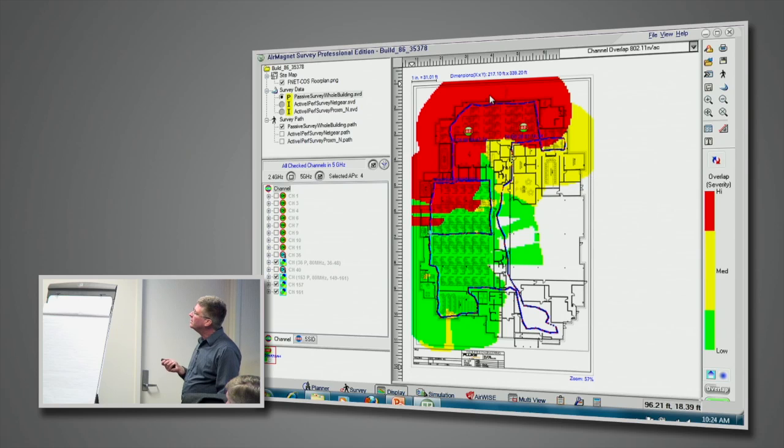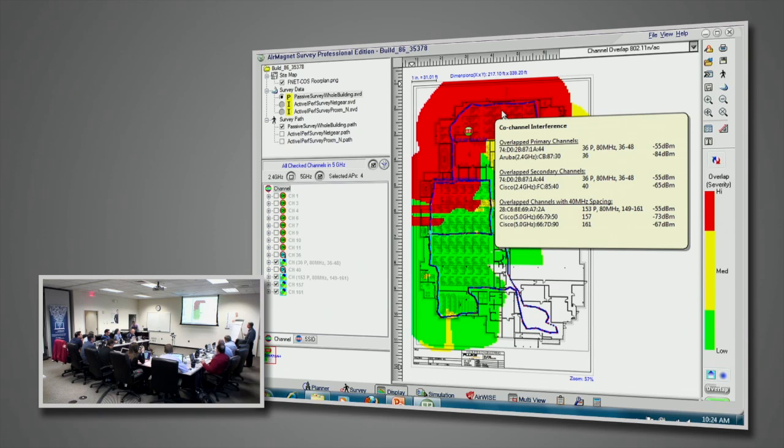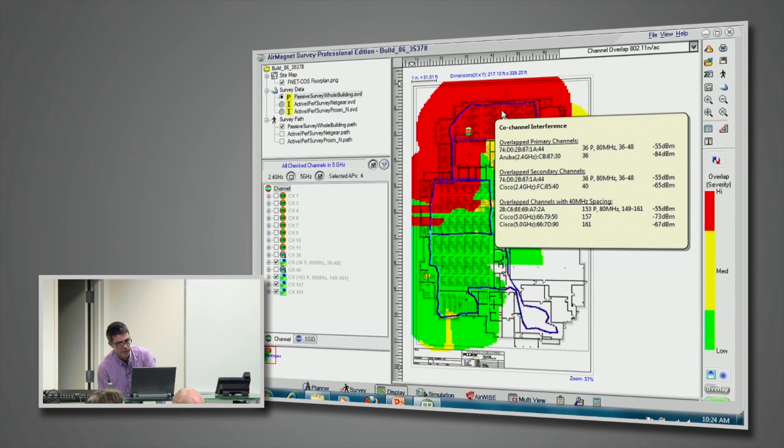Right. And for the red, you'll see, for example, if you look at the very top section, there's an Aruba access point that's exactly on the same primary channel as our AC access point. So that's your very direct visualization of the action you need to take, which is probably to switch off that Aruba, turn it down, change channel, or do something about the interference.